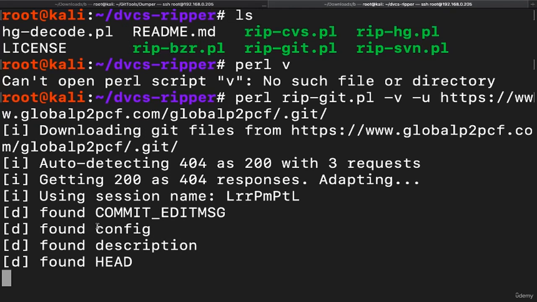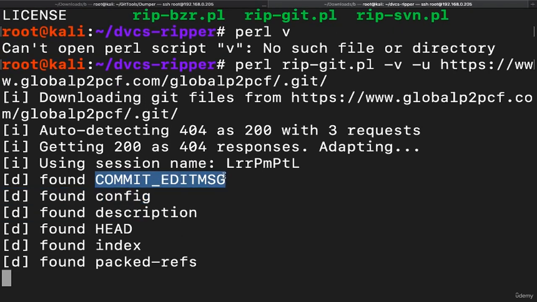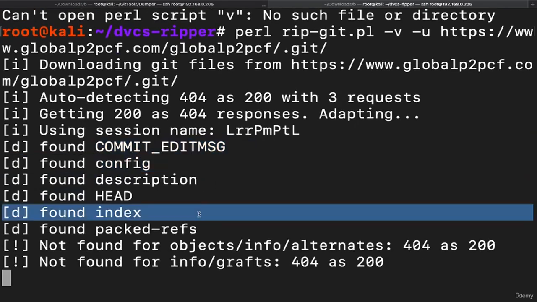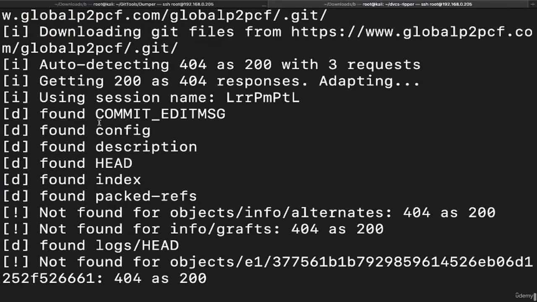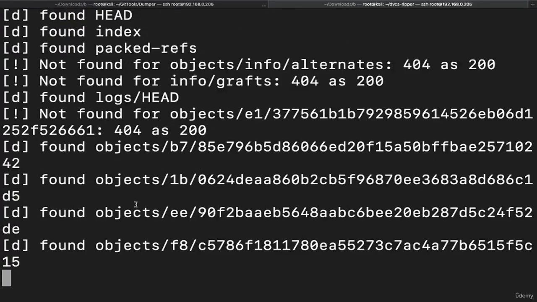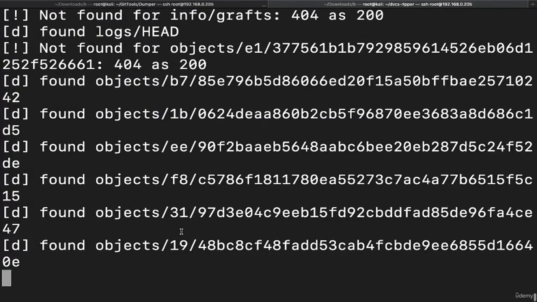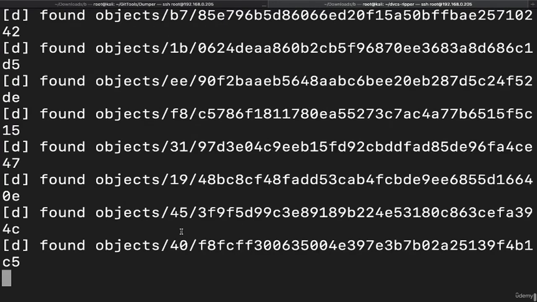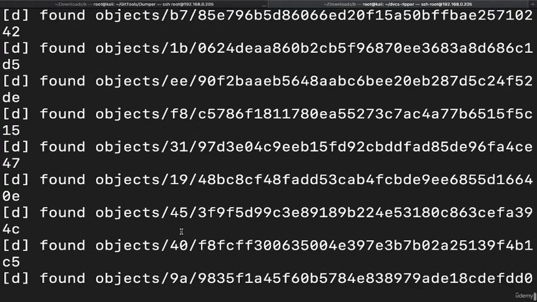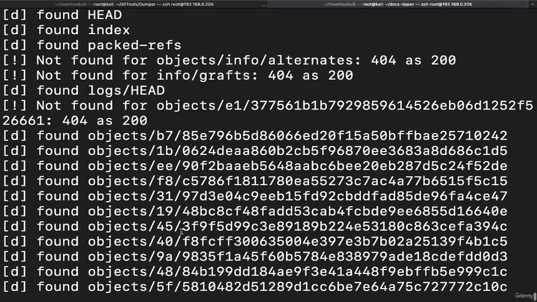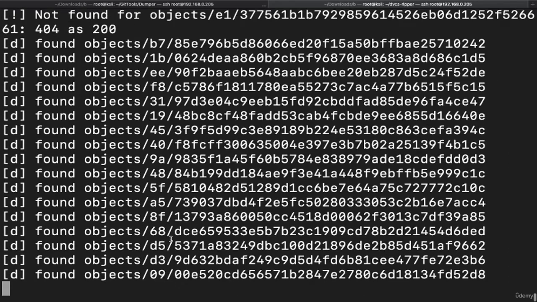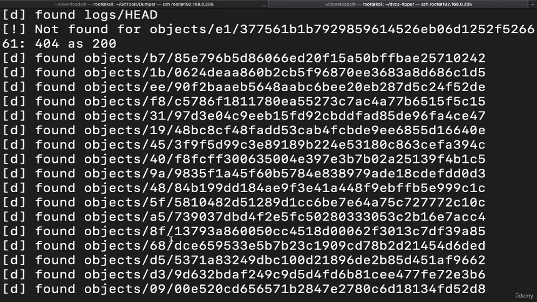You can see this now, there's one file, commit edit. What about this one? We haven't got this one. Yes, see this, the same files we are getting one by one. So this is also a way to do this. Then after that, this will also tell you directly the username and password. If you get a username and password, it will tell you directly. Sometimes you will get the database information.